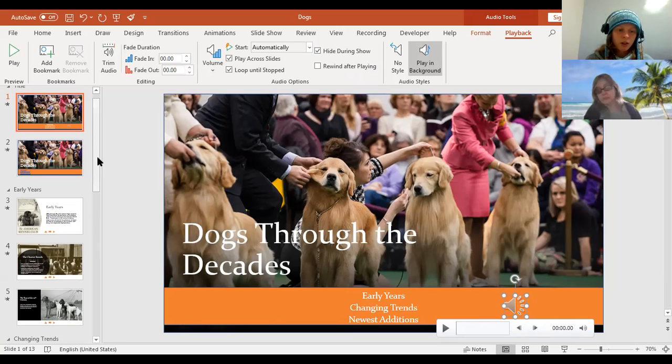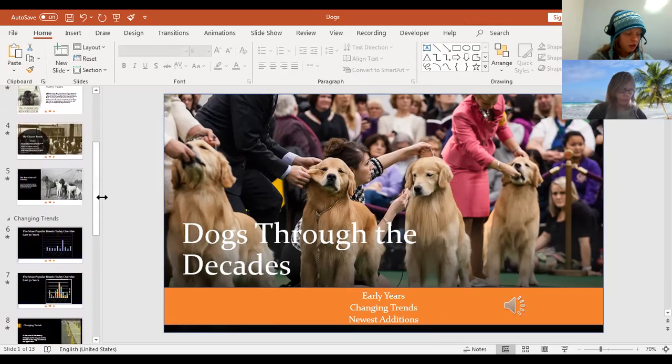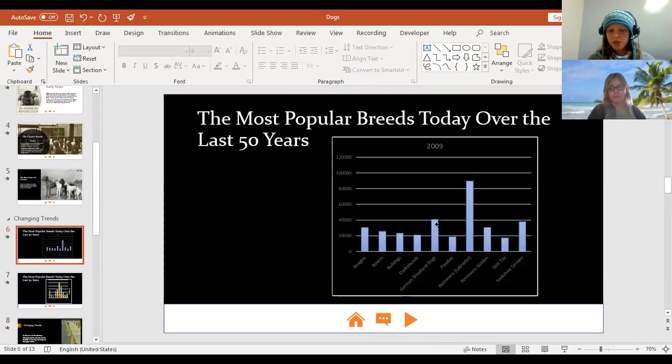And so going down, the only other kind of major transitions that I have going on are the animations for these different graphical elements that we've put in through Excel. And although that is wonderful, something that I think might be fun is to put in a little bit of animation at the beginning of each section, kind of giving the viewer a cue that we're at the beginning of a section.